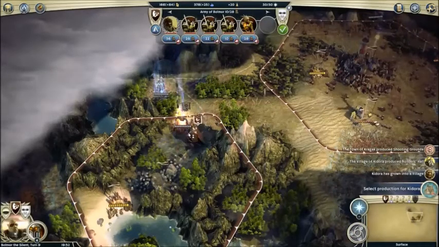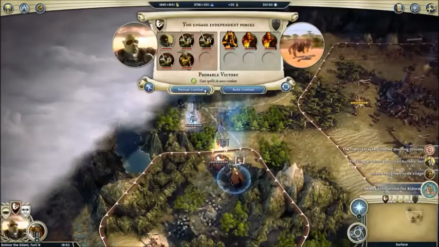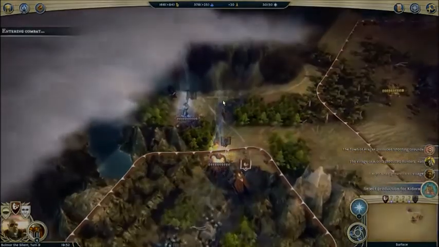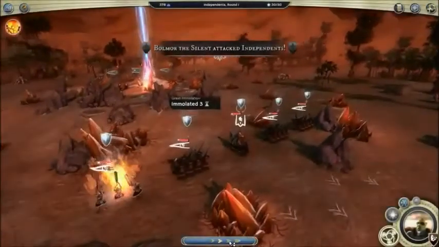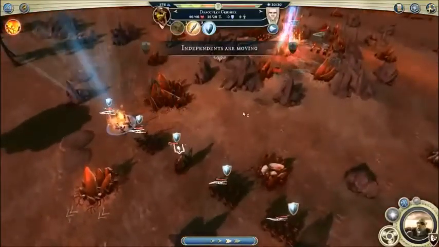Okay. This should be a lot less closely matched. Probable victory still. What do we got? I'll say that's a probable victory. I think it's a pretty sure victory. Oh, starts off immolating someone? That's maybe why. That's annoying.